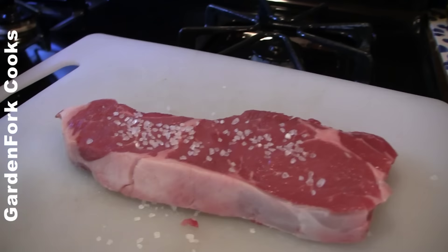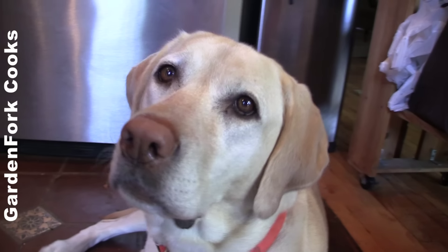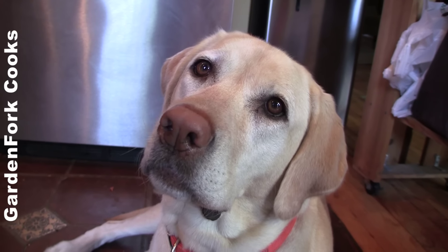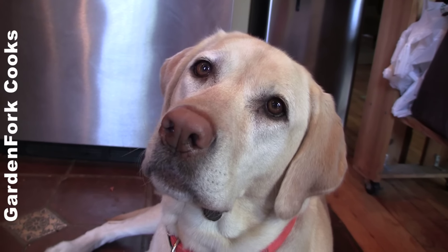First, this is not a large steak. A lot of cooking shows feature really thick steaks, but this one is maybe an inch — and by and large, a lot of the steaks at your grocery store are going to be like this. This is a boneless steak; ones with the bone work the same way. For the salting, I like a coarse salt, but use what you want. Both sides.